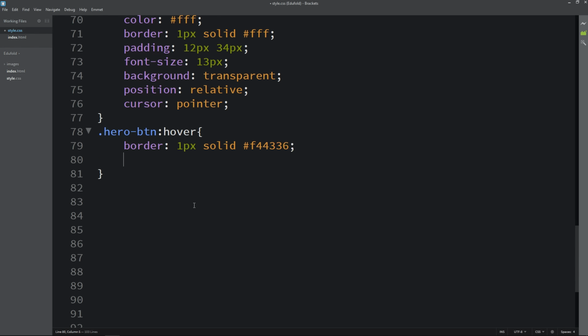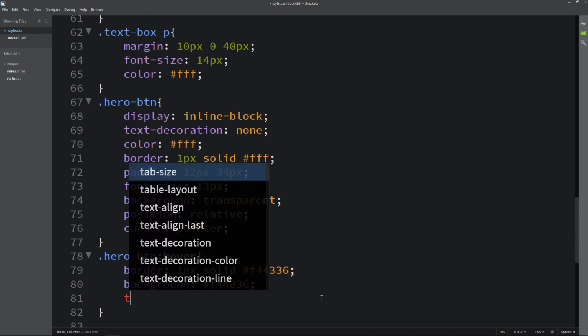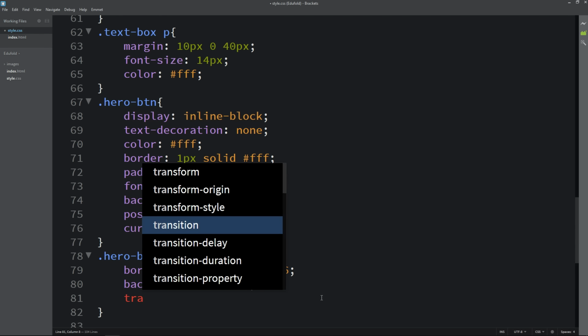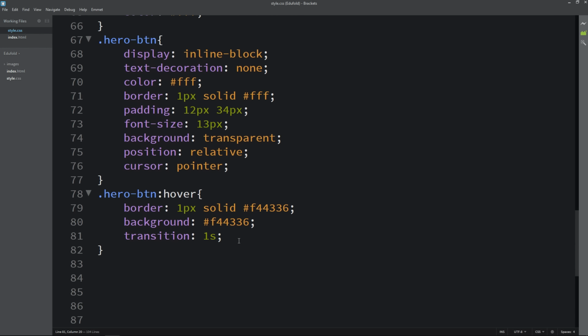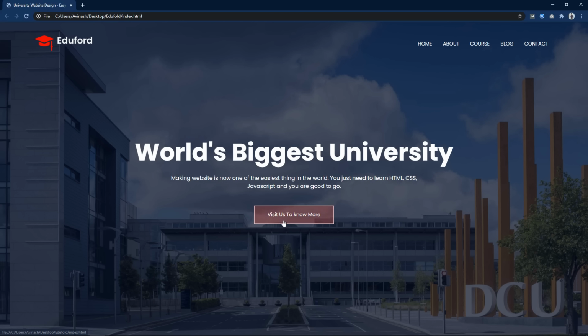And we will change the background the same color. Then let's add transition of 1 second. Now you can see if I move cursor over the button, you can see very good hover effect. It is changing its color.